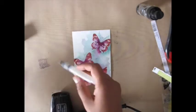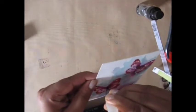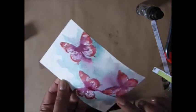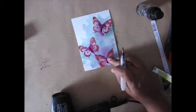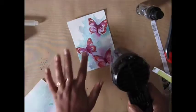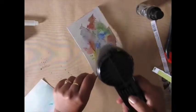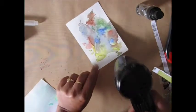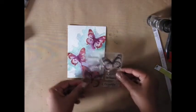Now I still wanted some more messy watercolory look to it, so I grabbed some more distress ink and I'm just squeezing ink with water onto the butterfly so that they run down a little bit, and just kind of hoping for that messy look, and just heating it up. And now it's time to stamp the sentiment.